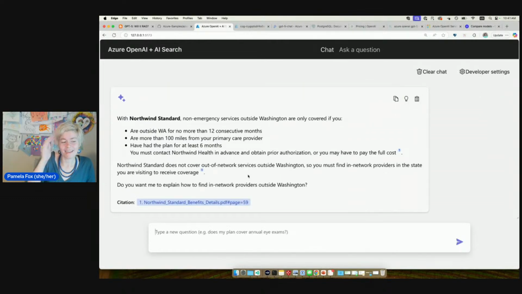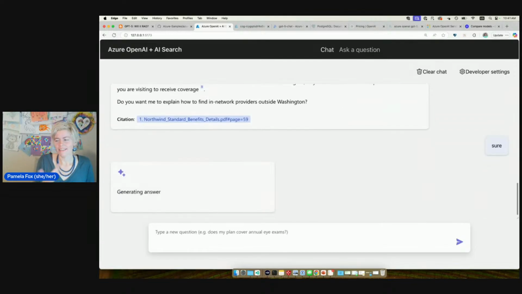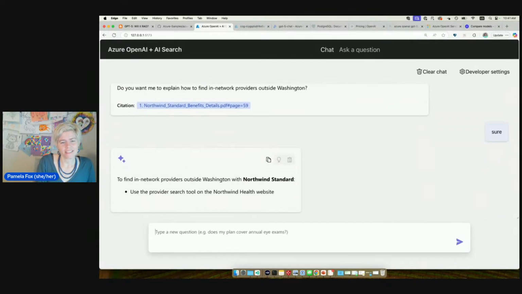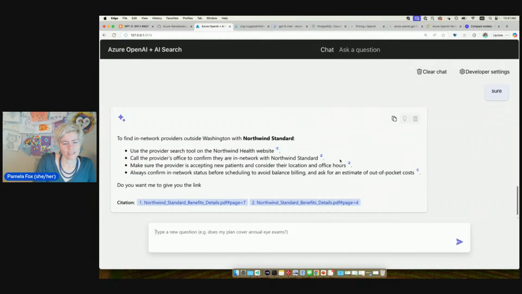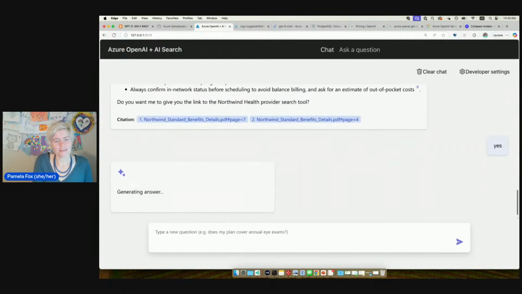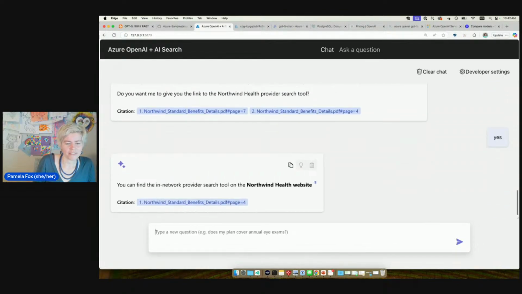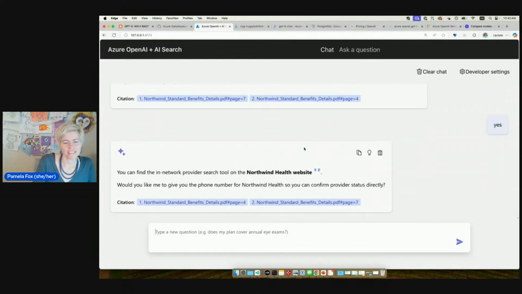look at, oh, wow. Sure. Right. I don't even have to say anything. It'll just tell me what my, it just wants to keep going forever. Yeah, look at this. How is this even going to work? I don't even think there is a provider search tool. Really? Maybe there is. Would you like me to? Yes.